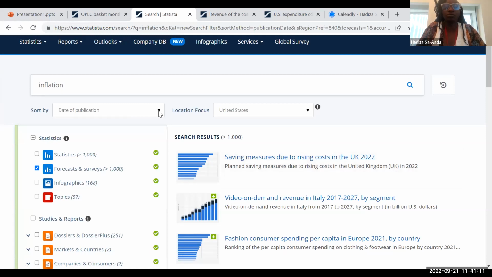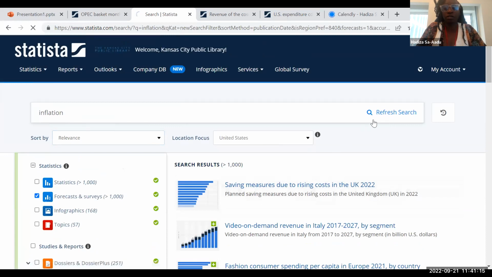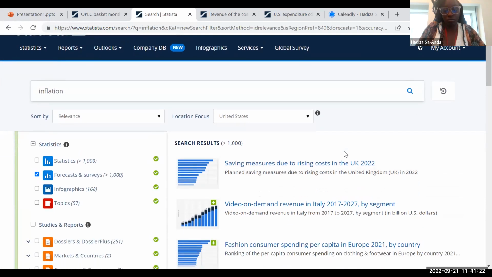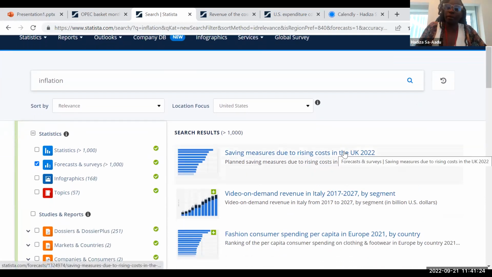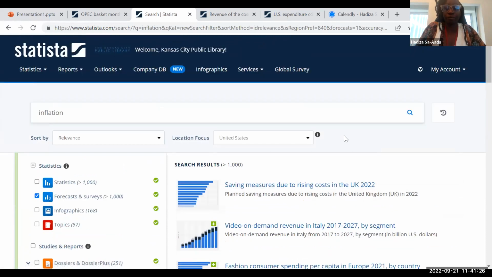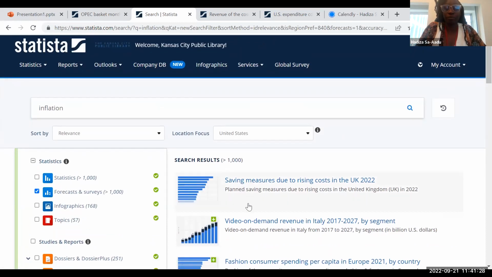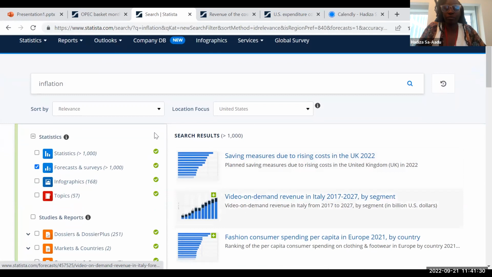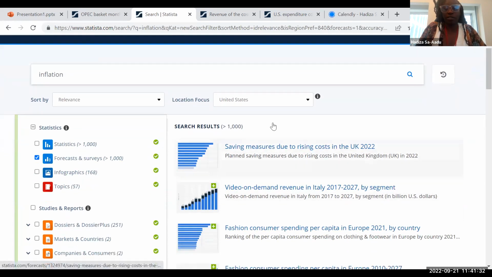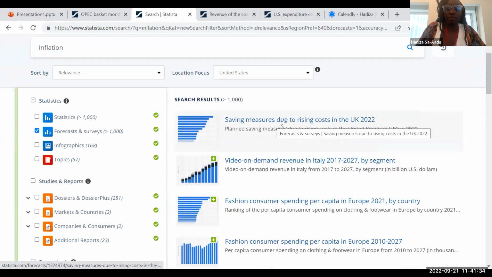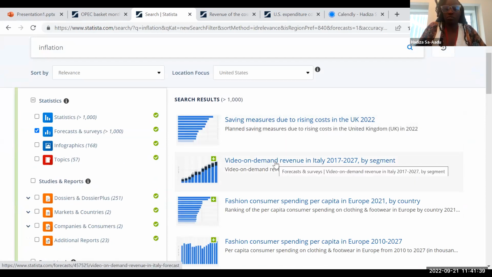If I change this sort by to relevance and refresh the search, we get the same thing. All right, so we've got saving measures due to rising costs in the UK, 2022.